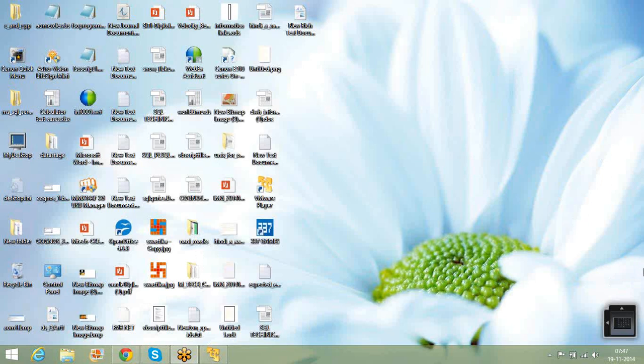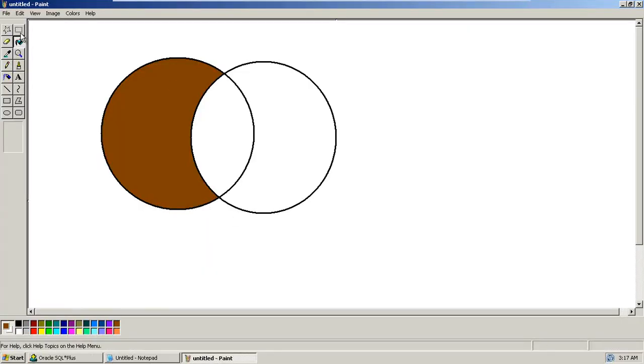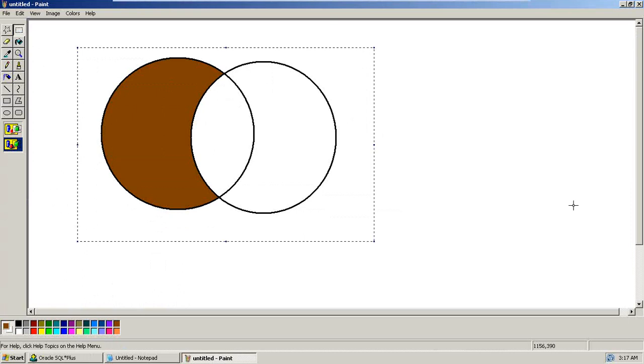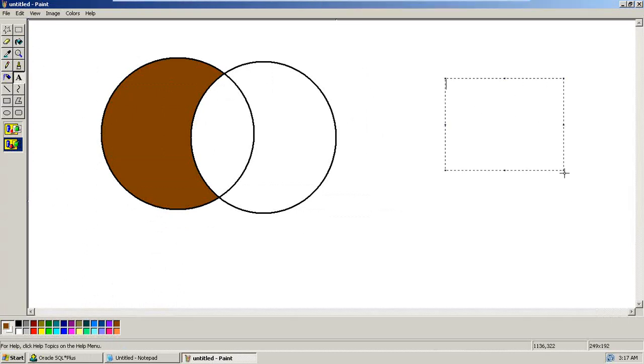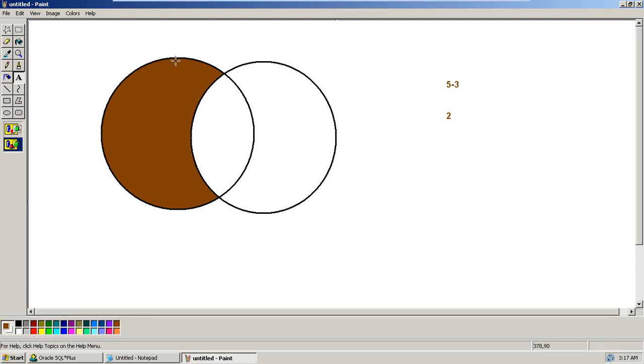Can you just let us know about minus one more time? So generally, if you use 5 minus 3, it gives 2, right? 2 is from this 5. Similarly, here, this is the result of select statement 1.